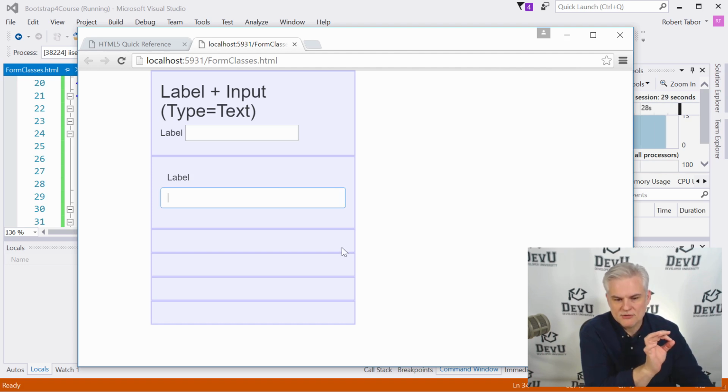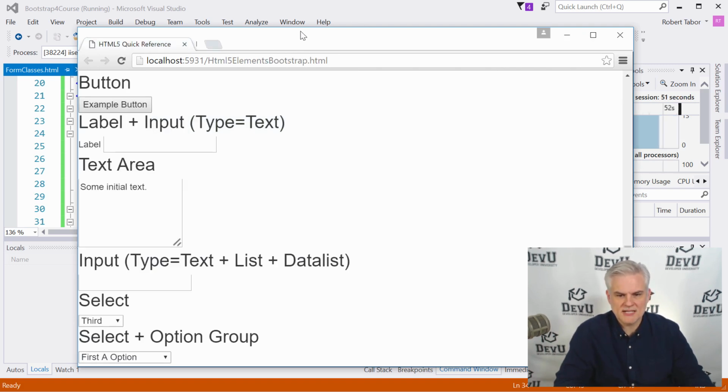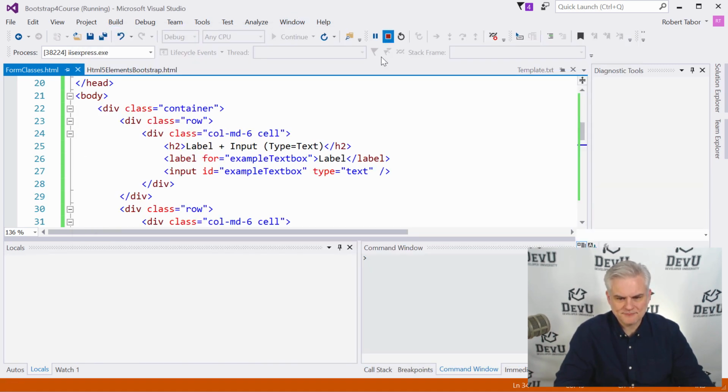When we put our mouse cursor in, it activates the text box, and you can see it changes to a blue outline, a different color blue than in the unstyled version. You'll notice the label is applied and has a very specific style and indentation level. So just a little bit nicer, not a dramatic change.